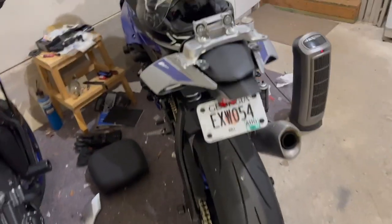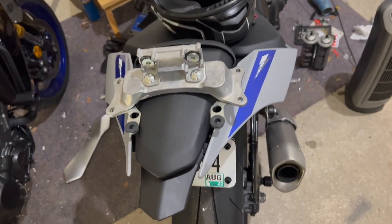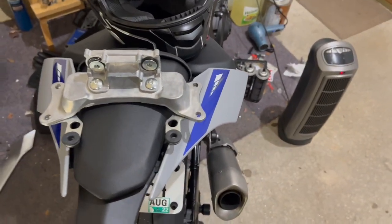What the hell did I put it? Oh, yeah. It's in my hand that's holding the camera. Let's see if I can do this without dropping my stuff here.